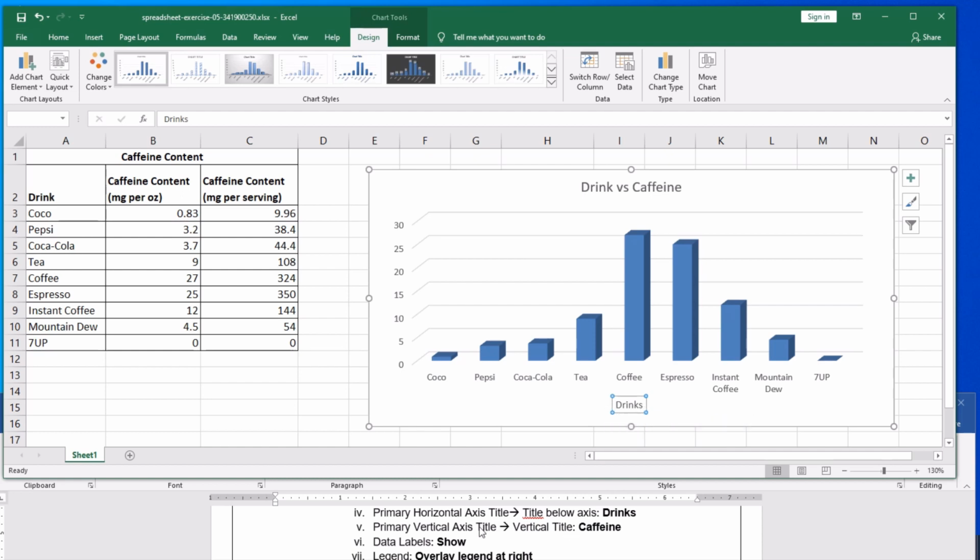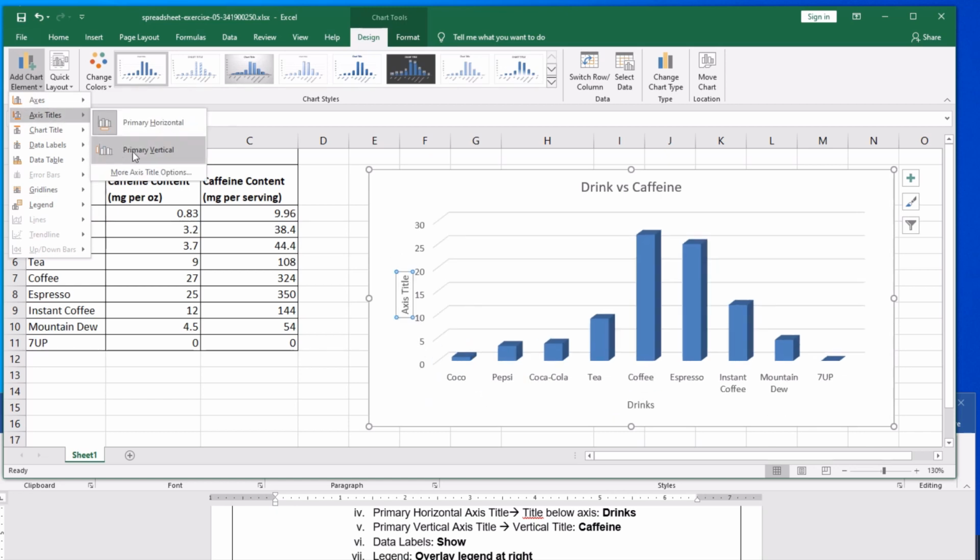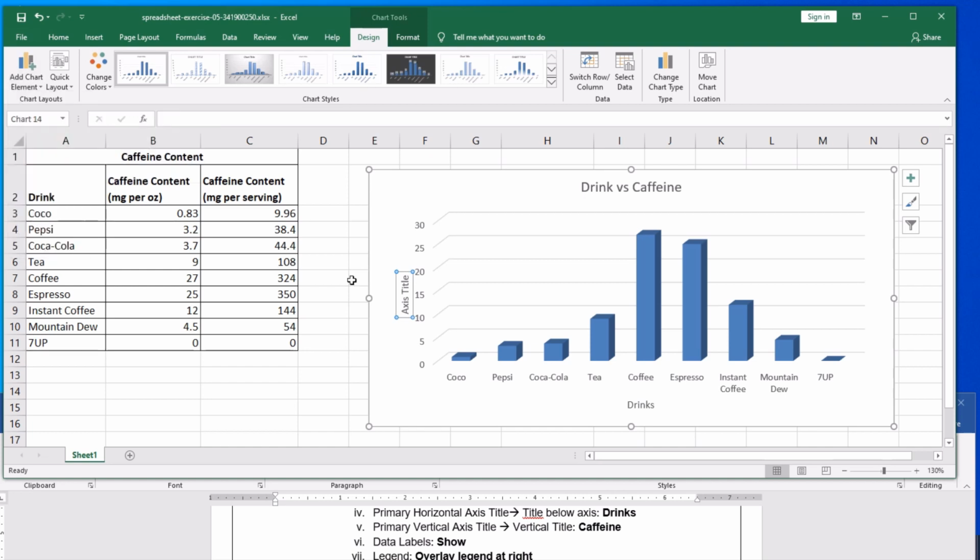Now again, we will do this for the vertical title. Again, the same. We make sure that you are in the Design tab, Add Chart Element, and Axis Titles, but this time we'll choose the vertical, primary vertical. When you click that one, as you can see, it adds the title for the vertical axis. Make sure it is selected, then you come here and you type what it asks you.